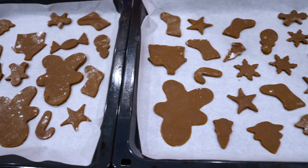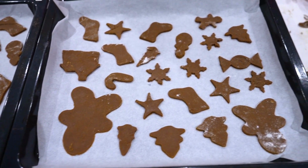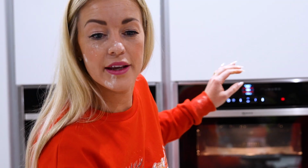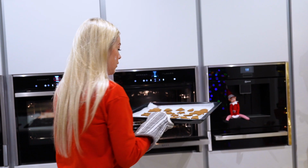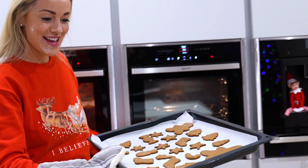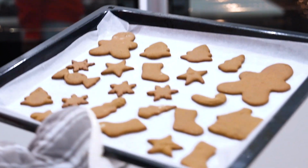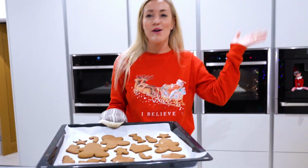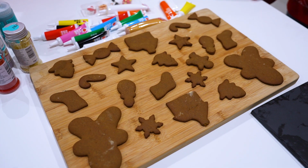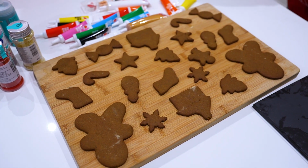We're gonna bake our cookies for 7 to 8 minutes. Just keep an eye on them. And the other one. A few minutes later. Oh wow, look at these. My favorite part is the smell. The whole house smells like gingerbread. Now these cookies need to cool down completely before we put any icing on them.